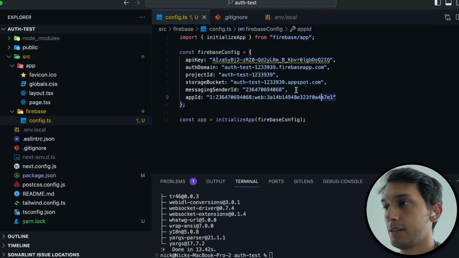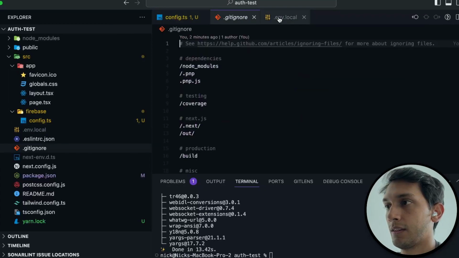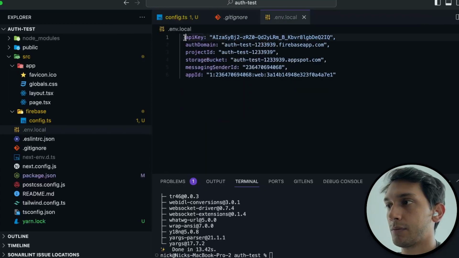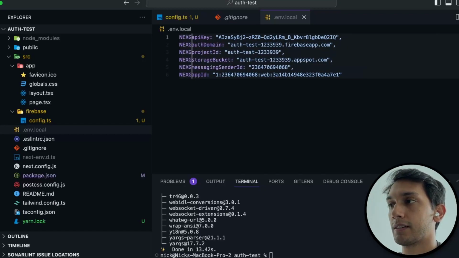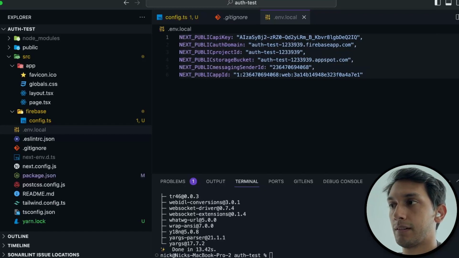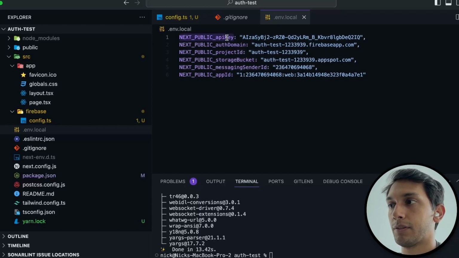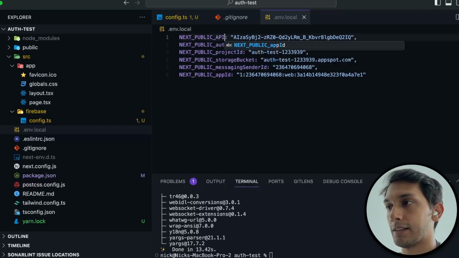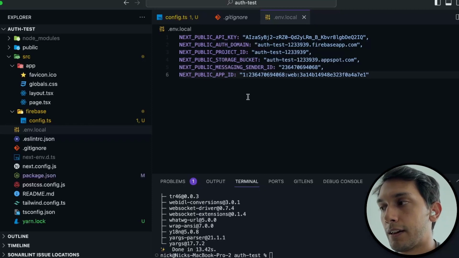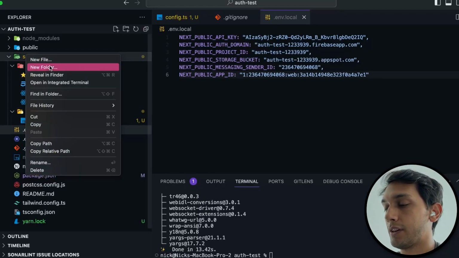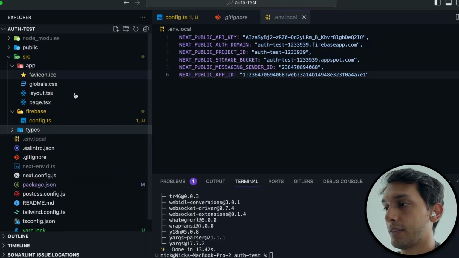Take all of these. And since we're using Next.js, we have to name everything with a NEXT_PUBLIC like that. And I'm going to capitalize everything. And now for TypeScript to understand how this works, we're going to create a folder here called types.